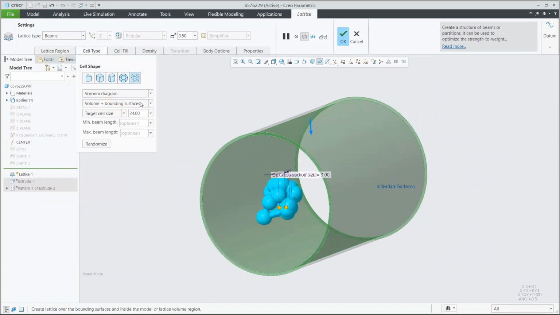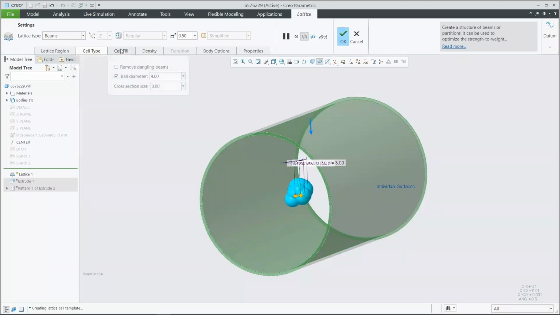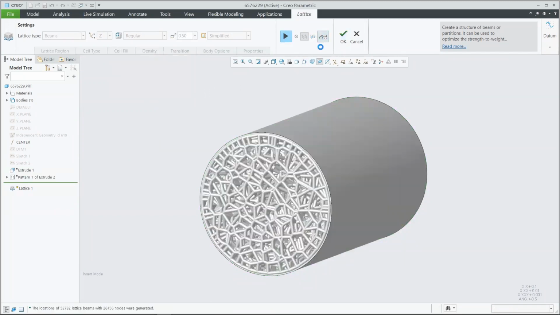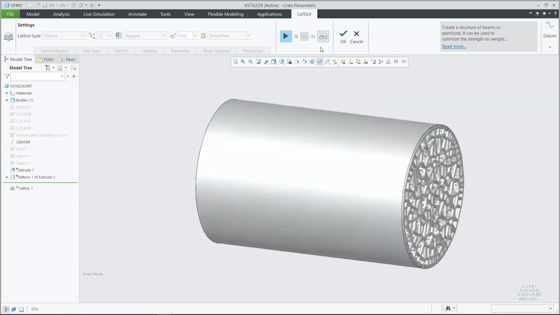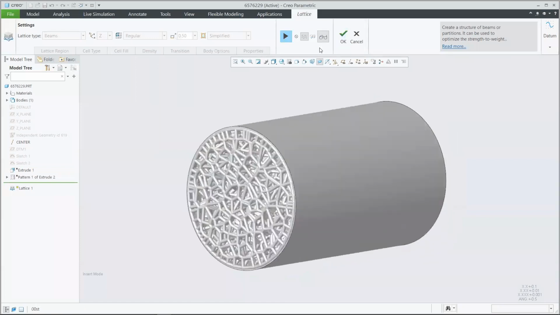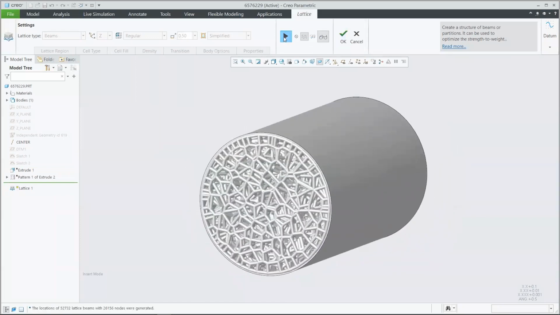And with any of these, regardless of what cell type that you're working with, you have a lot of different options and parameters that you can change. You can change the cell size, the nodes, the diameters, cross section, very low level granular control. Change that around so you're happy with the structure that you get back. And once you have that set, you're able to visualize what that would look like here in the part. Go ahead and get that preview here. And if you like what you got here, you could go ahead, accept that, and start to prepare it for 3D printing. If you don't like what you got, or maybe you just want to go through and try a couple different things out, you can go right ahead and do that as well.